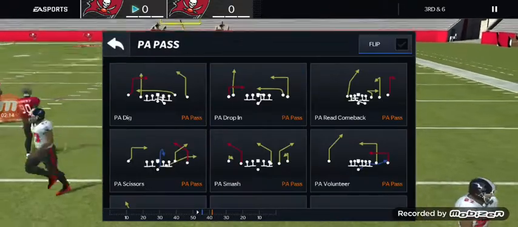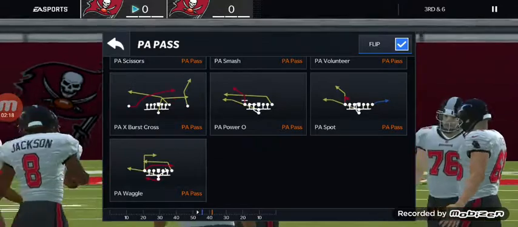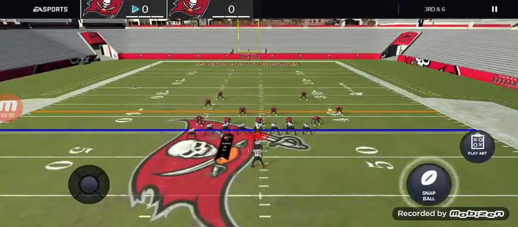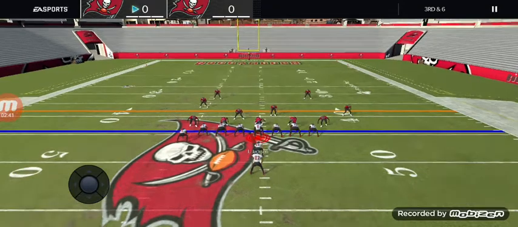Alright, so third and 6. I'm going to run the PA spot play. So I've been running to the right, so I'm on that right hash. So I'm set up there. You want to flip the play to the left. The ball's going to go to Sammy Watkins. He's probably going to be wide open. He almost always is. He's a square receiver. So I'm going to hike it. And you can see he's getting open before the play action animation even ends, as soon as he makes that little cut. And if you see he's open, go ahead and start holding down above his head, so when that icon comes up, you're already throwing the ball. You want to get it out really fast on this play.